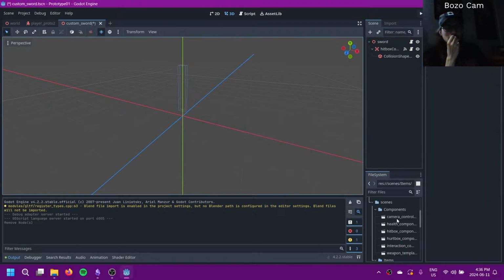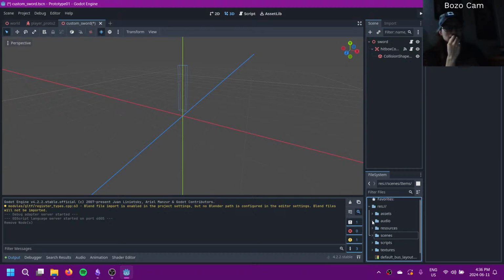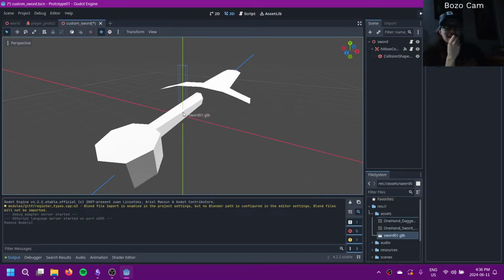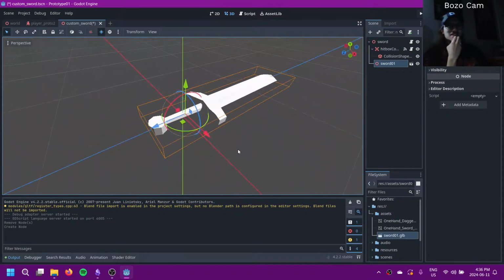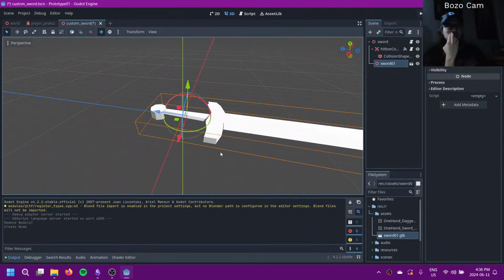Now with scenes, get audio, we'll go assets. Yeah. Look at that. Fresh from the yeah.